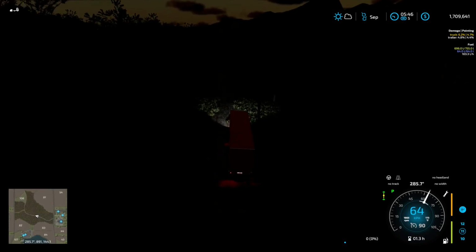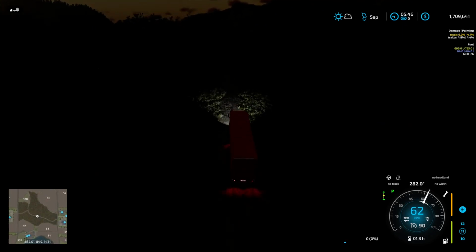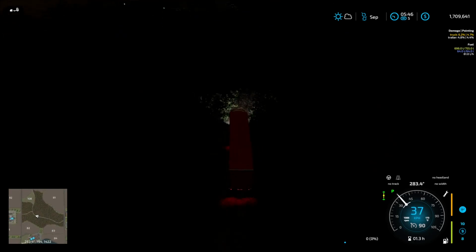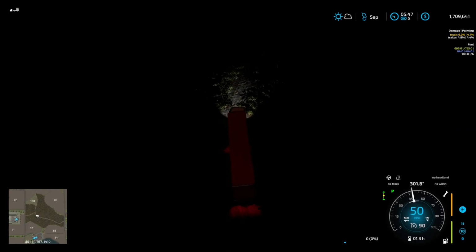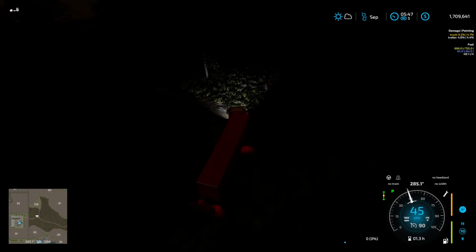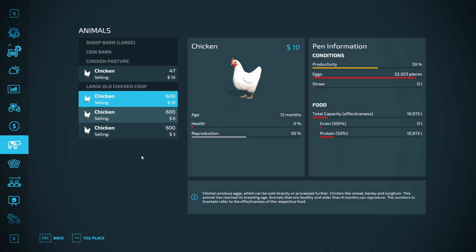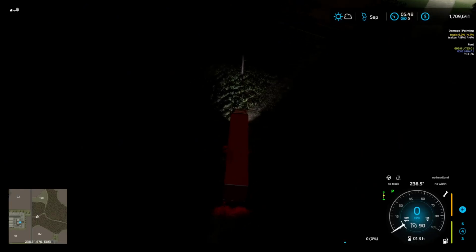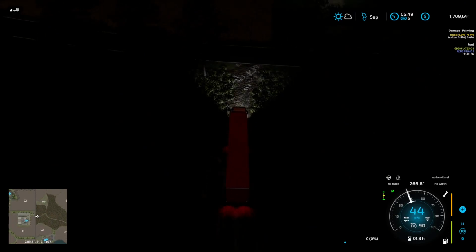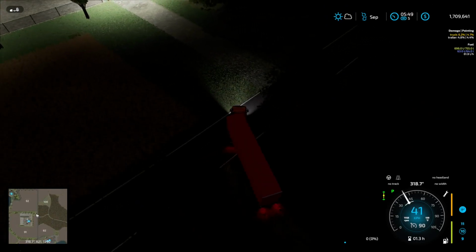Bringing you back here in early morning on September, so several months later than we were. I am still working away at things. I'm not terribly thrilled with what the egg production is looking like. I'm just not sure what's going to happen. So you can see I'm at 59% productivity, but I've consumed like 8,000 liters of sorghum and gotten like maybe 2,000 liters of eggs. Like, they're definitely struggling to get things done.